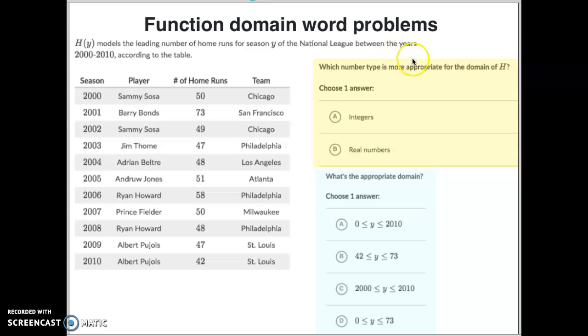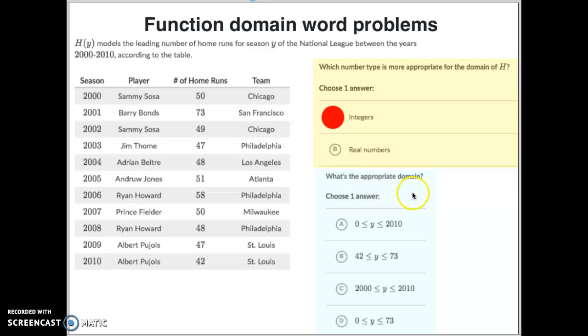So, which number is the more appropriate for a domain? Are these domains measured as integers or real numbers is the more correct answer. Now, if you said, well, they're all real numbers and they're all integers, you're correct. They are both, okay? But do we ever need a decimal or a fraction in this domain right here? Because the answer in this one is no, each year stands by itself, we would say that integers is the more appropriate domain of this one. Okay, if you could have had a 2000.5, then we would have gone with real numbers.